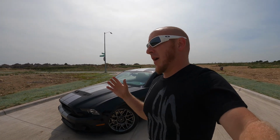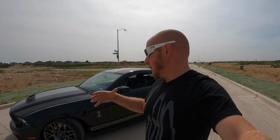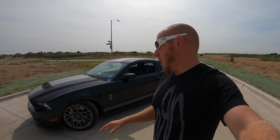But I've had it for so long, I started adding the supercharger and the exhaust, like I said, and the suspension. I spent so much on it. To me, I wouldn't trade this for a 13 or a 14, because A, it looks like a 13 or 14 in a lot of aspects. It's putting down a lot more power than a factory 13 or 14 GT500 as it stands now.